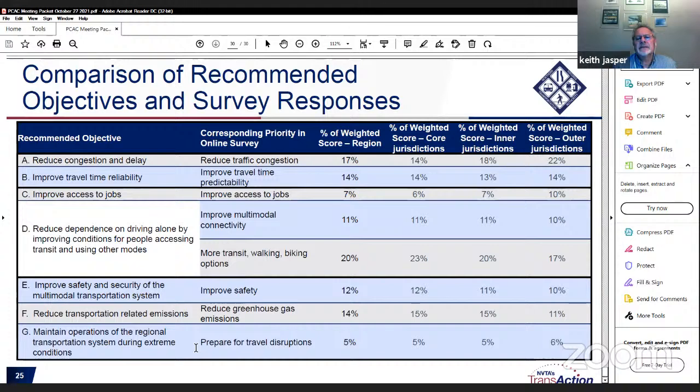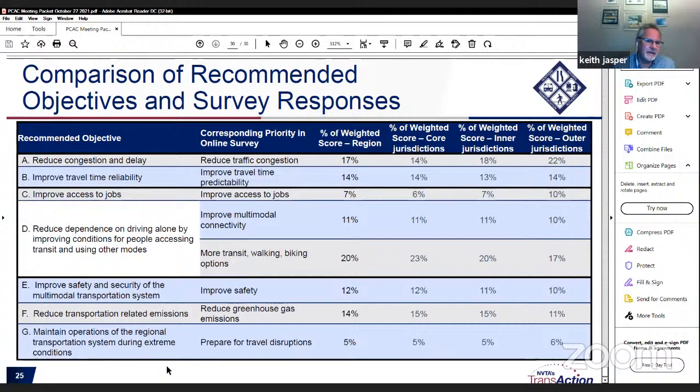So, as I say, this is just for information. This is in no way intended to influence your voting, but it does give you a contextual data point as to how people across the region felt about this set of priorities, and the extent to which you want to take that into account next month is totally your discretion. There obviously are other factors which you have to consider in coming to a decision on polling. So this may be a starting point, but it isn't necessarily the end point.